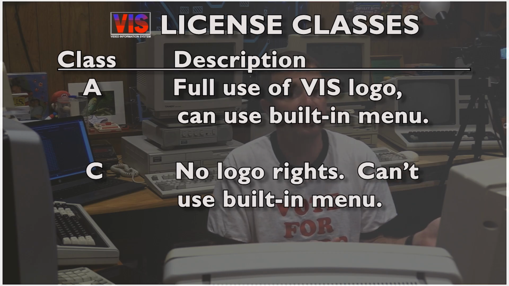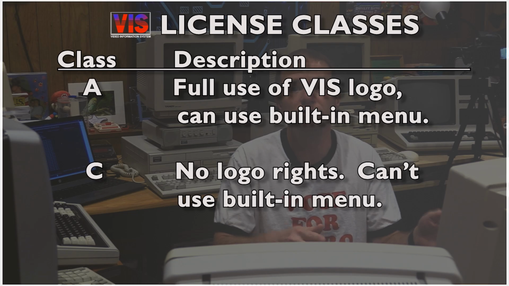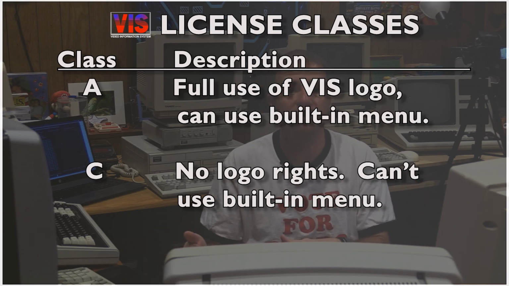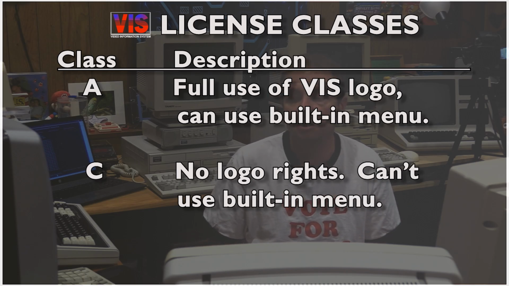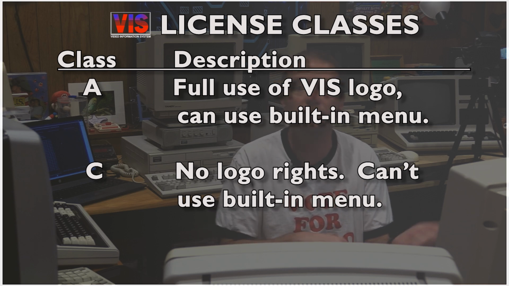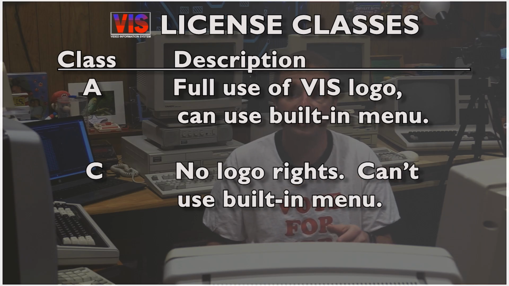The difference between these titles mainly lies within A, logo use rights and the ability to use VIS trademarks and the like, but also in the ability to use the VIS's menu system. If you have a Class C title, you cannot use the menu system that you saw on the sampler disk when we chose between Crazy Dorkosaurus Owl or the Windows demos or Space Nuts. That's not available to you as a Class C title.